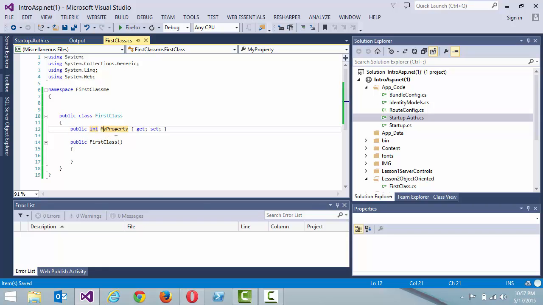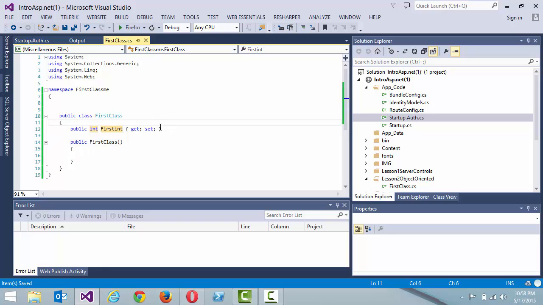It's a public property, which means that this variable can be accessed anywhere within my web application, or globally. In a lot of cases you might want to set it to private, and then when you institute methods, you'll set the method to public but the variable private, because you don't want to manipulate them directly. But in this case, this is just an example. So I have a public one, it's an integer, and let's change the name to FirstInt, right? So now I'm getting and setting that value.